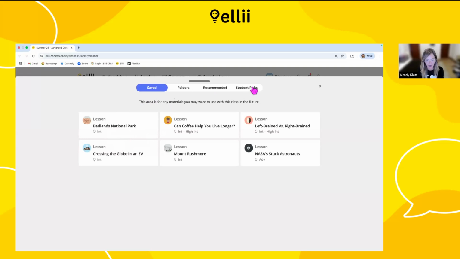I have to let you know that I didn't know about the student picks and I wasn't using them. And I would like you to use them. I started using them, I believe, 2 weeks ago in the class that I'm teaching, and my students love it.